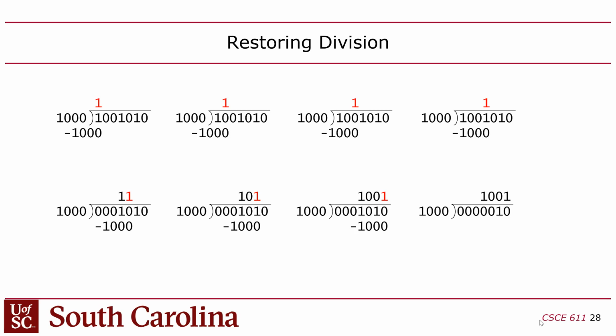This version of it would have succeeded because you would have had 1 here, and 1 times 1 is 1, and 1 minus 1 is 0, and you'd have been fine. In that case, you would have had 74 divided by 1, and the quotient would have been 74 with a remainder of 0, right? So that's a good example of why the hardware has to start all the way on the left-hand side, to catch those sorts of edge cases.